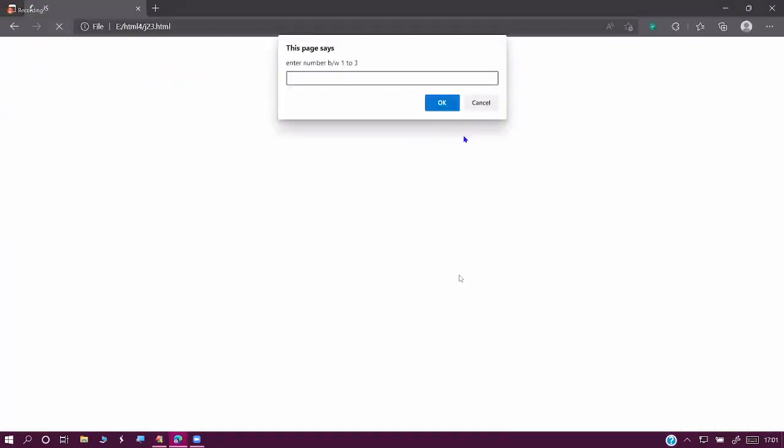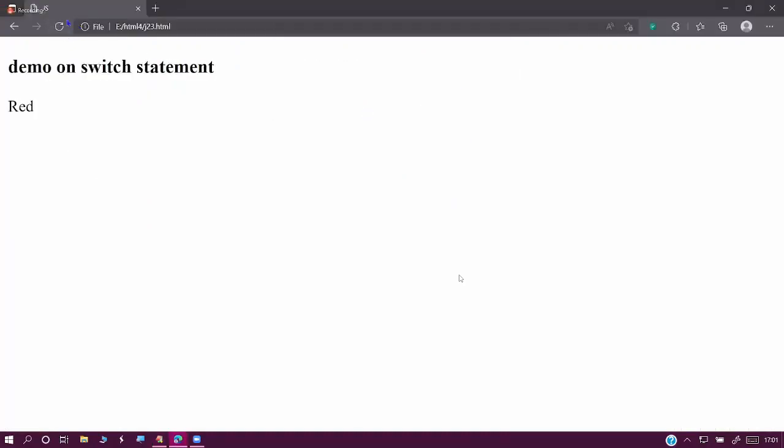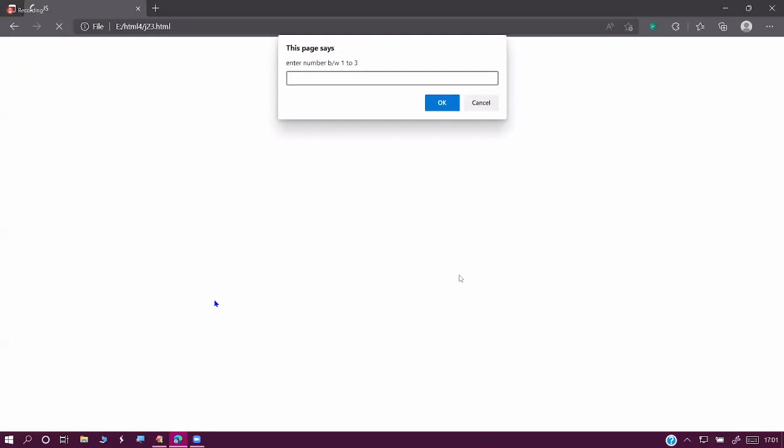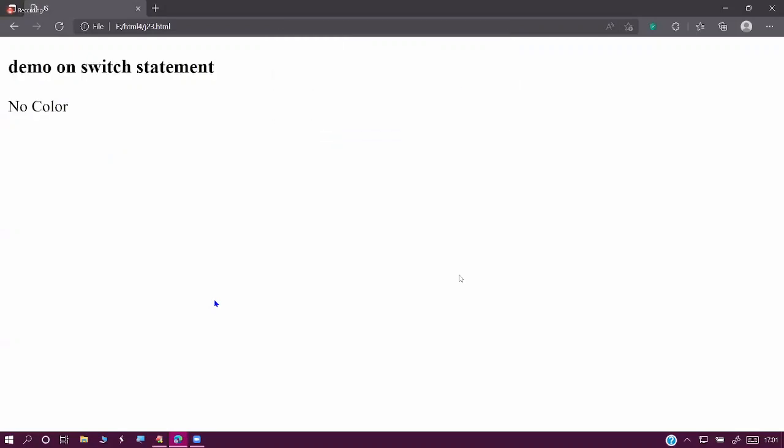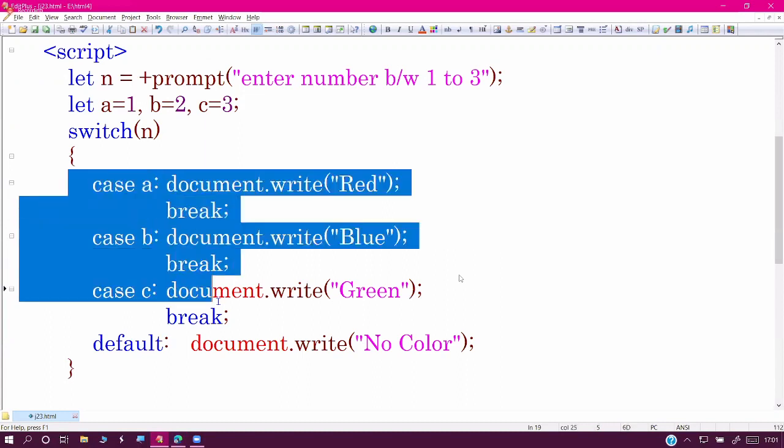Check it now. 1 red, 2 blue, 3 green, 4 no color. It's working. But you never tried like this in your previous programming languages, C or Java, because it was not supported. That's the matter.